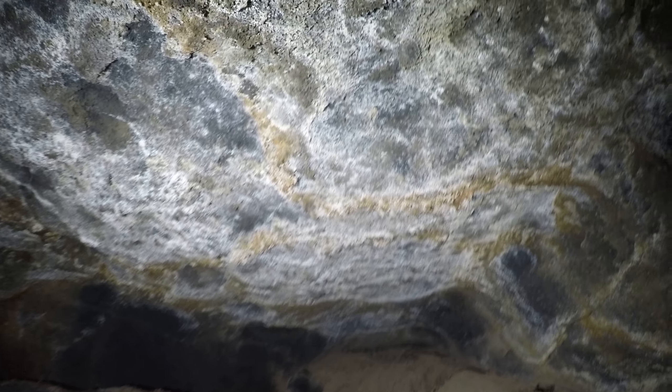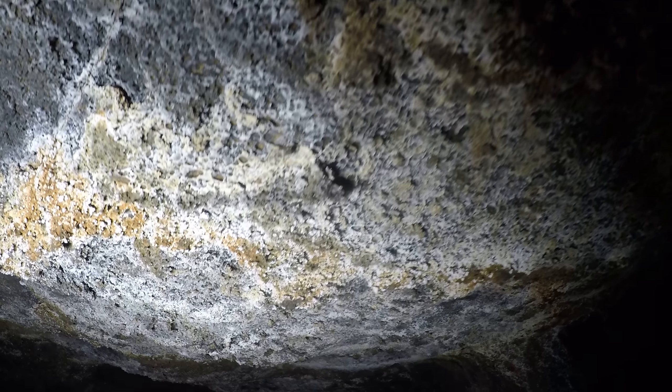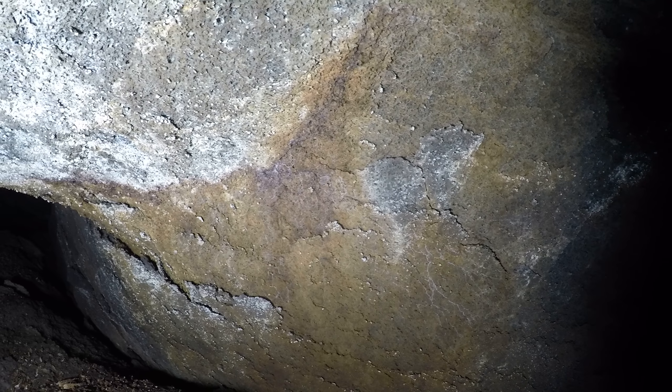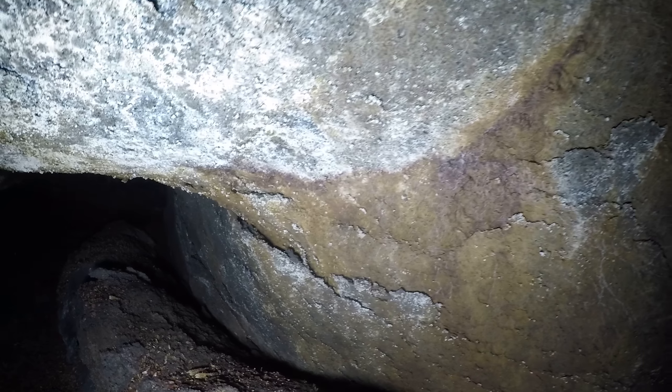Wow, look at this colorful ceiling — all sorts of whites and grays and browns. Very fragile, very complicated. Lots of tiny formations. Plant roots. Look at the walls — look how rough the wall is there. Oh cool, look at this: there's plant roots over here on the wall, making like a fractal pattern on the wall. I've seen plant roots like that but not growing on the wall like that. That's kind of cool.